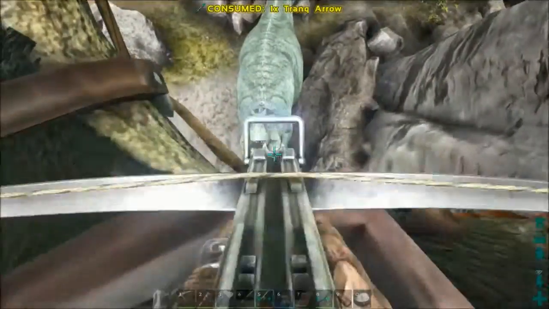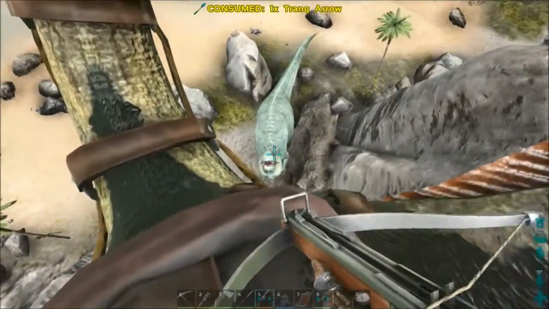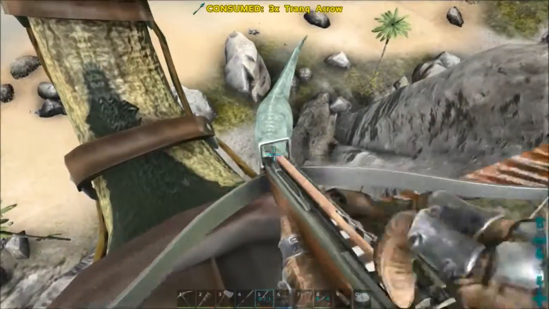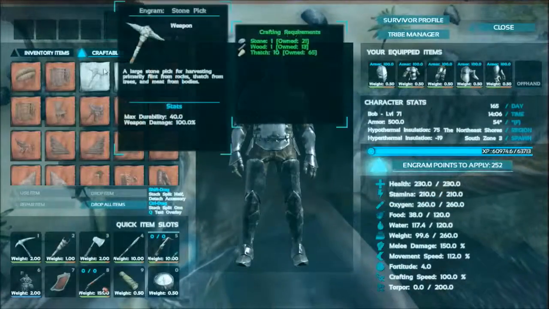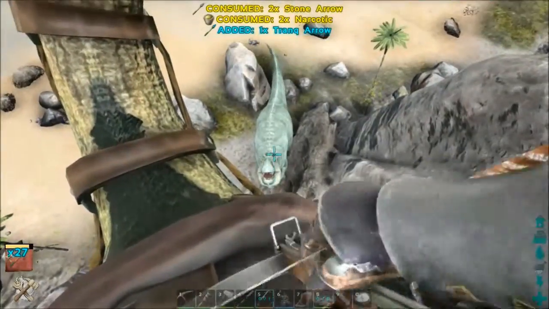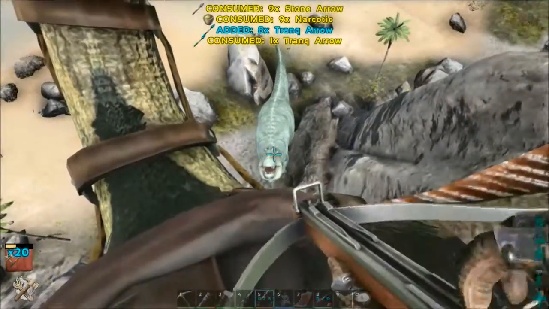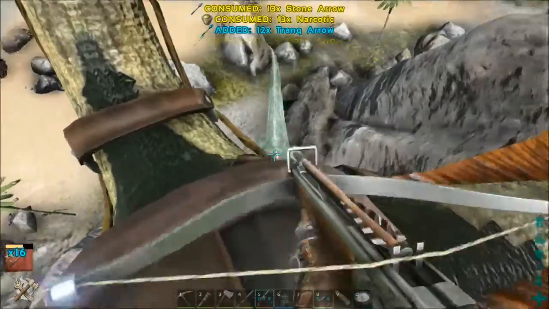Alright. We can get a few more shots off. Okay. This is good. But not good enough. Aw, shoot. We need more. Trank. I can make 28 more. Yes. We can do it. Come on, guys. We can do this. Come on. 200 trank arrows. It's gotta be enough. Come on.